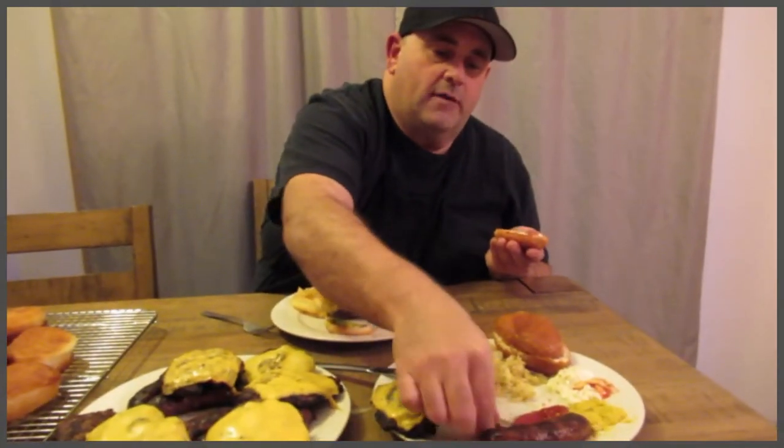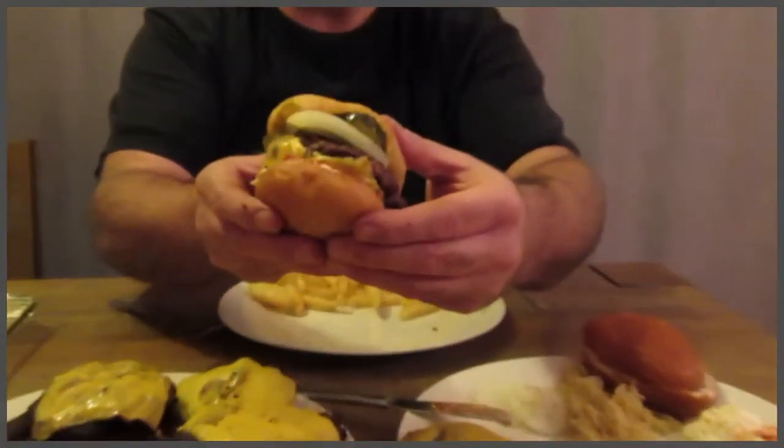These donut buns that Joanne made - she's got this dialed right in. So light, fluffy, and tender, they're just beautiful and going to make a perfect slider. Then we get a little mayo right there. You can do lettuce, tomato, whatever you want to throw on there. Just for good measure, I'm going to land one more pickle in there. Look at that donut slider right there - number one, down and gone!